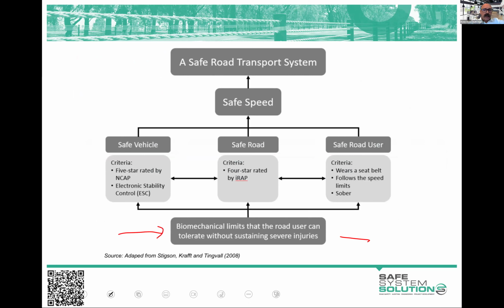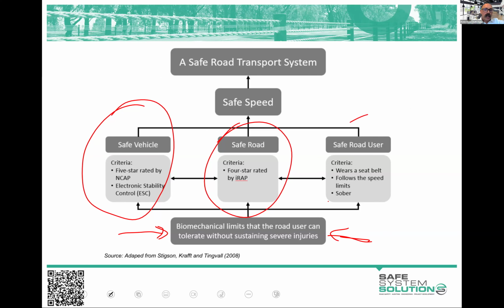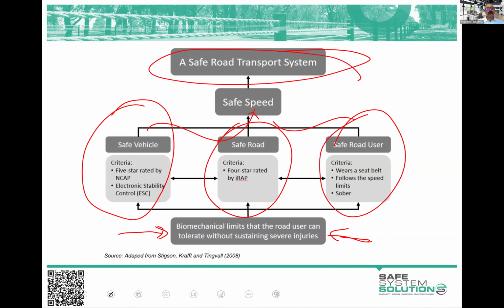Biomechanics of injury, that's set. Humans can handle what humans can handle, and we're not changing much. We're not evolving quickly in terms of physical force. But you can take that and say, well, what have we got in terms of the vehicle fleet? What are our road and roadside conditions? And what have we got in terms of people and what safety gear they're wearing and the like? Then you can filter that through an appropriate speed, and you will have a safe transport system, assuming you can ensure people stick to the speed. So speed is our controlling element in all of this. And we don't tend to utilize it in its appropriate manner, but we should be setting appropriate speeds for appropriate roads.